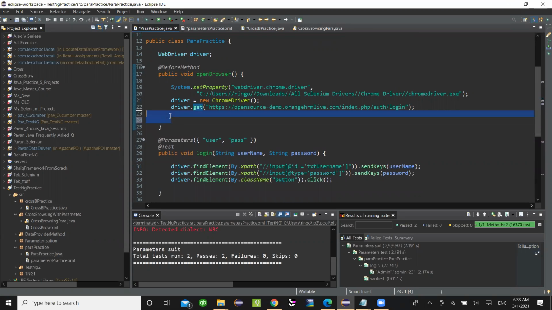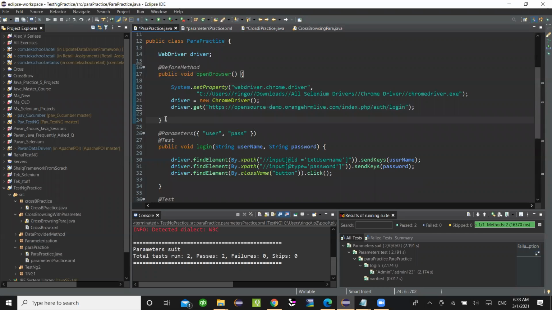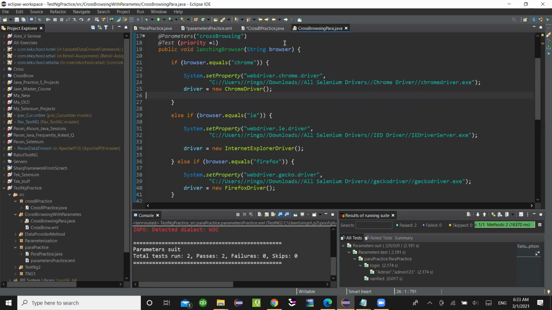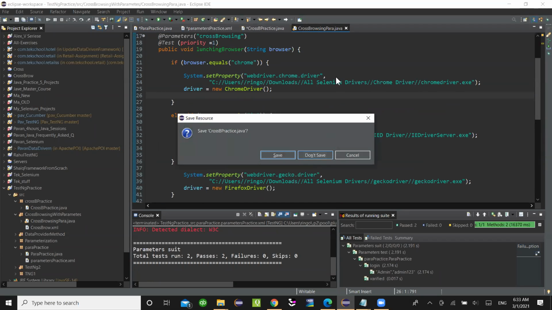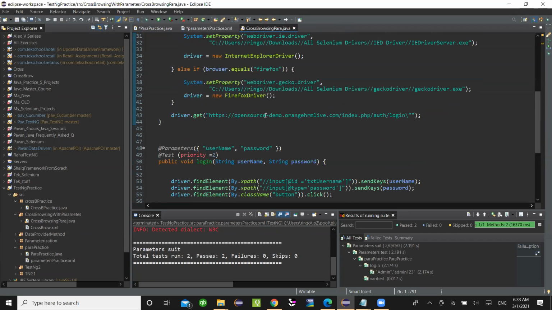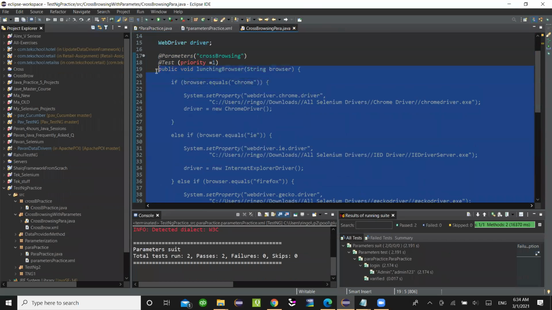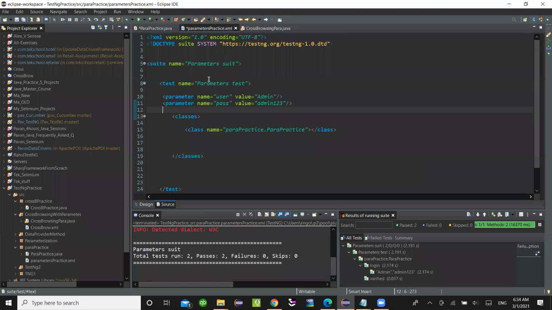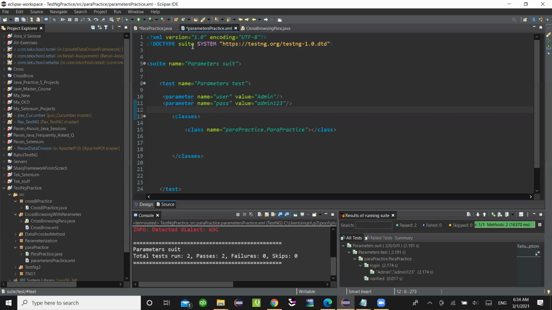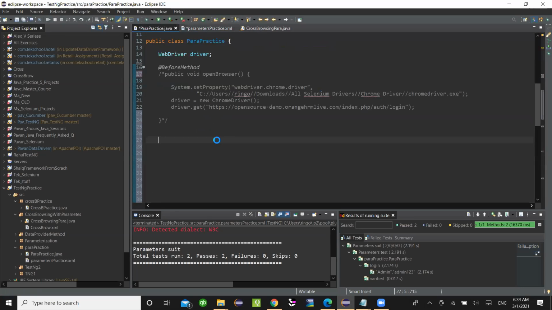What I'm going to do is comment this part out. Instead of this, I want to use different browsers. Let me close this. Just to save time. Okay, copy.